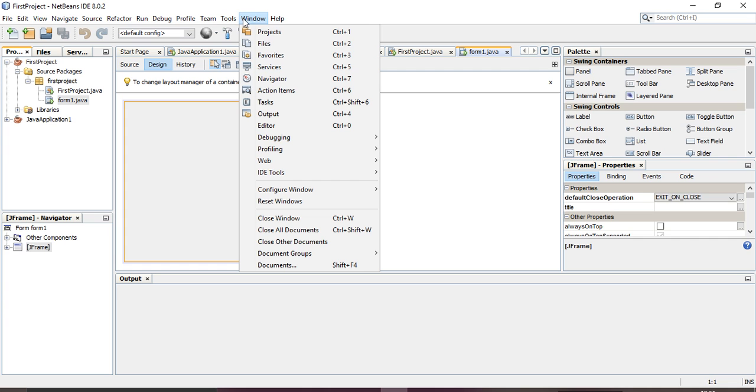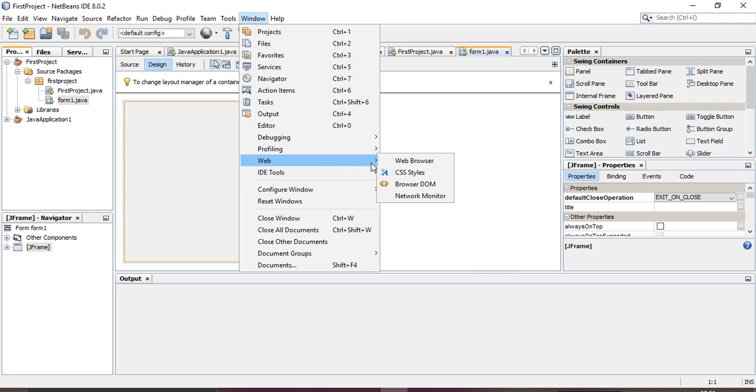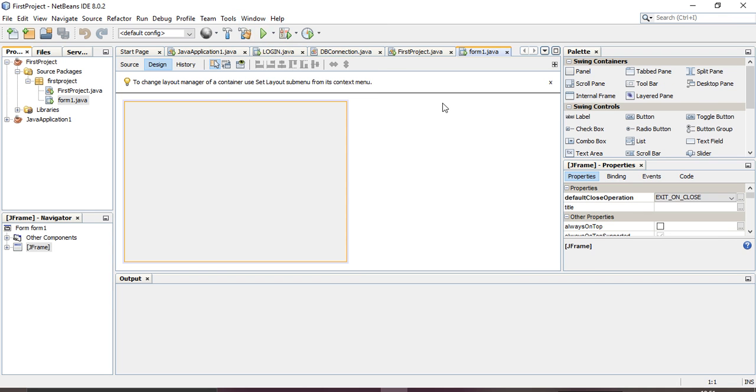You can also go to Window, and within Window you'll find IDE Tools. You just select Palette, and it will be automatically added onto your IDE. Or you can just press Control Shift 8, and it will be added as a shortcut.